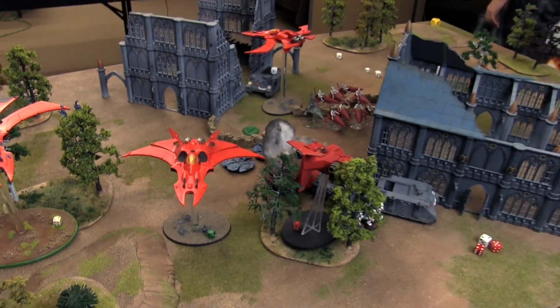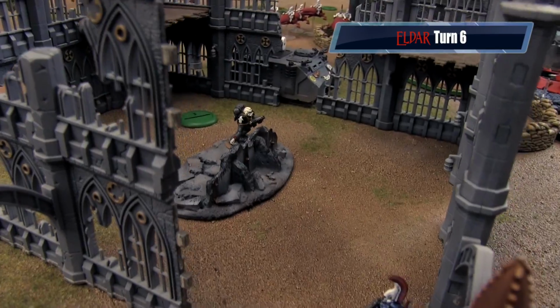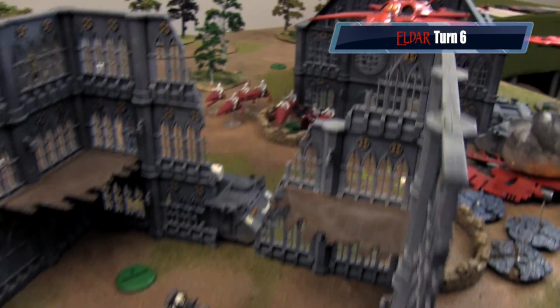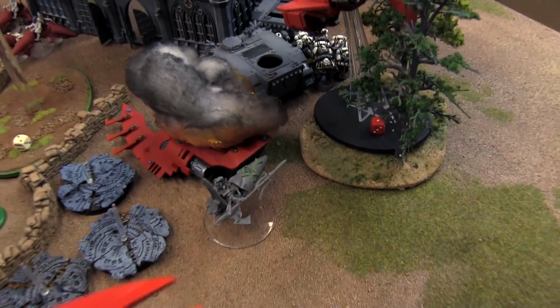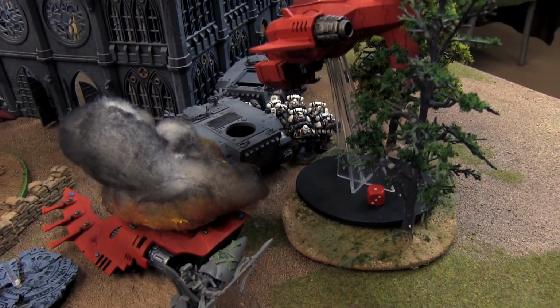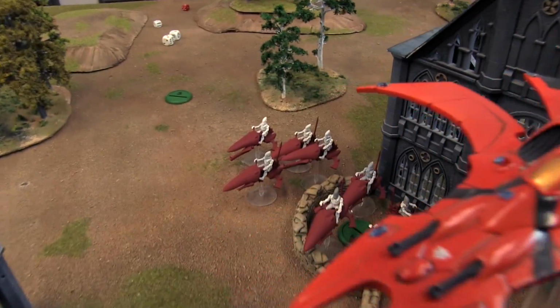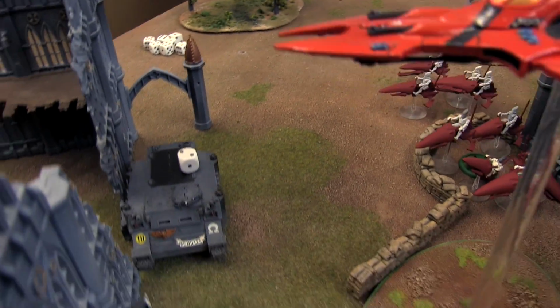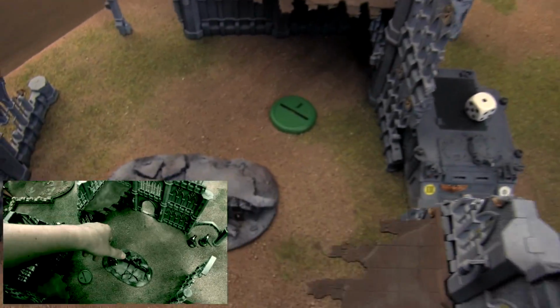Crimson Hunters are flying around targeting these Storm Talons. Dire Avengers advance. Gonna target that last Marine, see what we can do. This Crimson Hunter moves around, targets the Marine. That Crimson Hunter targets the Storm Talon. Farseer targets those Marines in a nice little clump. Gonna try and get some Eldritch Storm on them. The other Crimson Hunter's no use this turn. And these guys position themselves so they can try and shoot that Rhino.